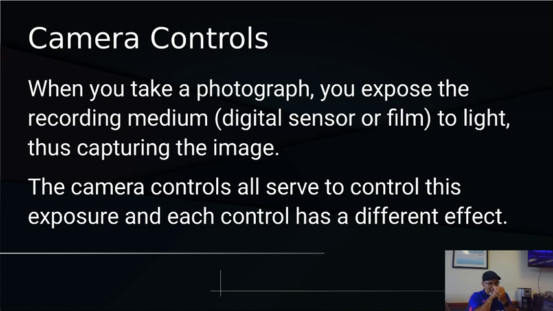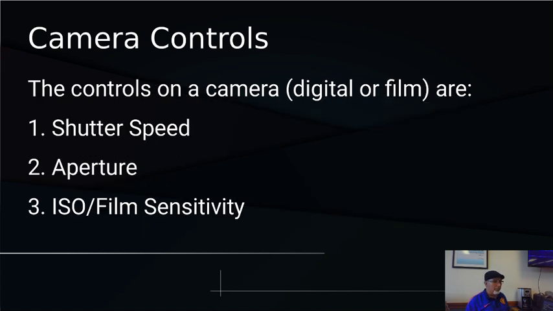The sensor sits inside of a light-tight little box, and then you let the light in. Now, the controls do different things. Two of them do different things to the light directly, and one of them does something to the sensor. And we're going to talk about each one of them. So the three controls are shutter speed, aperture, and ISO sensitivity. And there's been some discussion lately online regarding ISO sensitivity on digital cameras, and we're going to talk about that a little bit. So these three controls are your main controls for capturing an image.